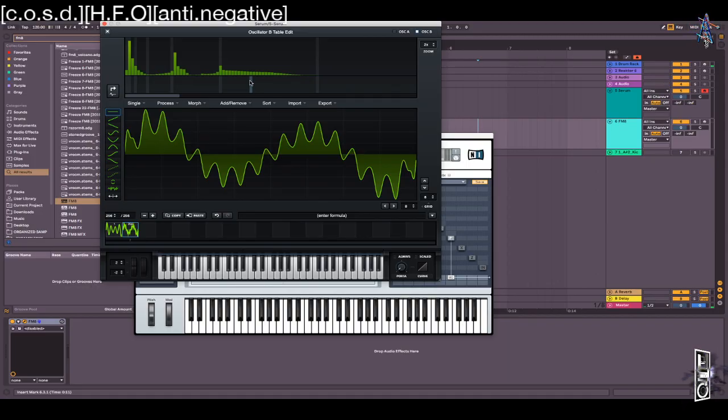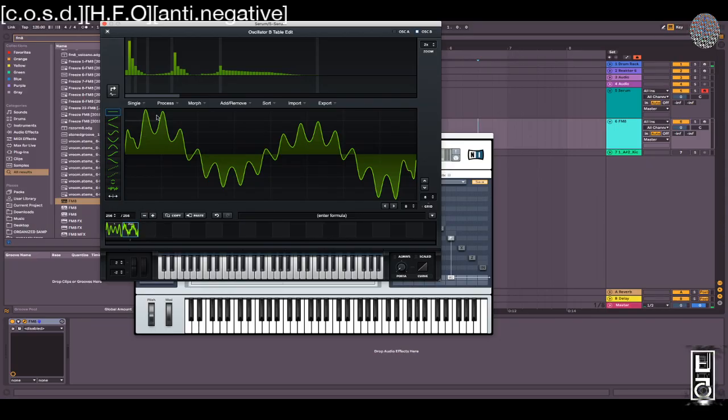So the more you use patches that are for sale, the less you're going to be unique, because you are buying something thousands of other people just bought. So it's not just going to be you having access to that sound. So you definitely want to be able to access those sounds, access the presets, know what's going on in them.